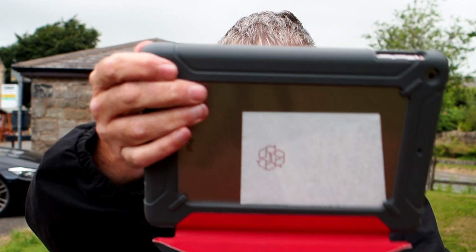It's got built-in Wi-Fi. Also, there's a suite of software which works across the whole Olympus range, which is the Olympus image system, and that's free to download. And that's available on multiple platforms, whether PC, Mac, tablets, iPhone, Android, wherever it is, you can use it on them. So again, that's free software, and that allows all the firmware updates to be done, and an awful lot of control.